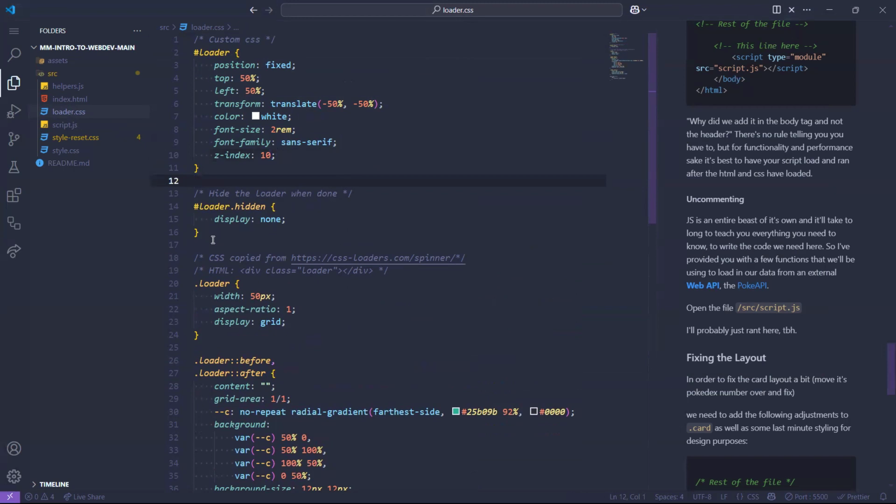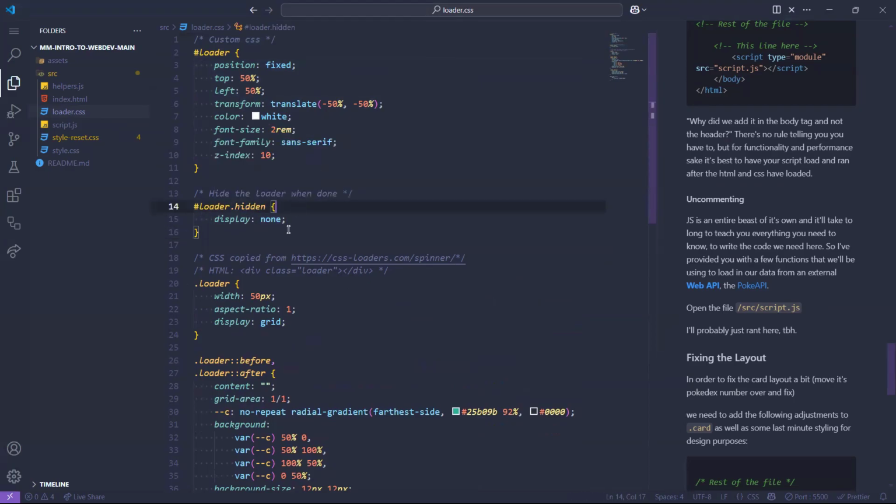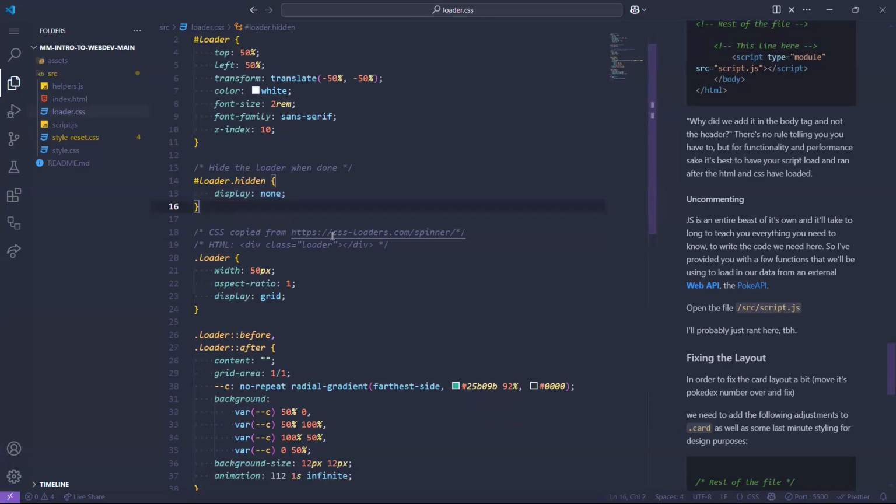But the only custom CSS I did was I positioned where I wanted it to be, and then using JavaScript, I add a class to it. And I just tell it when this class is added to it, I don't want it to show anymore, right?